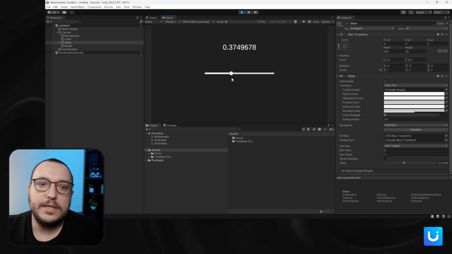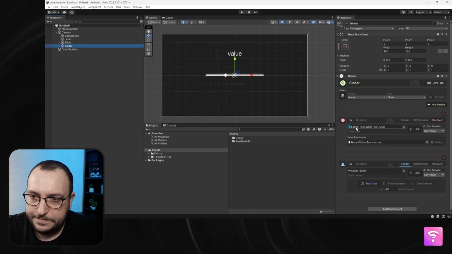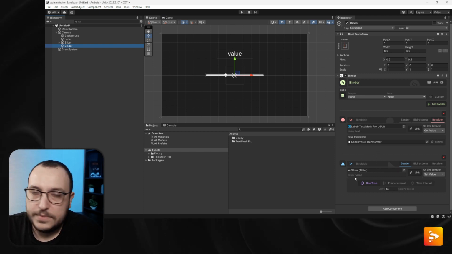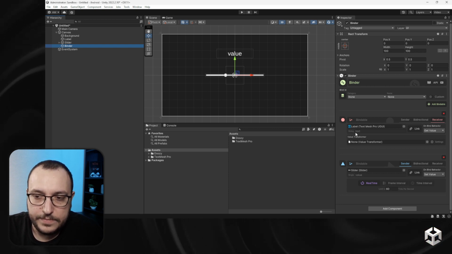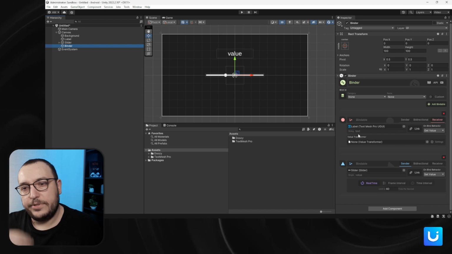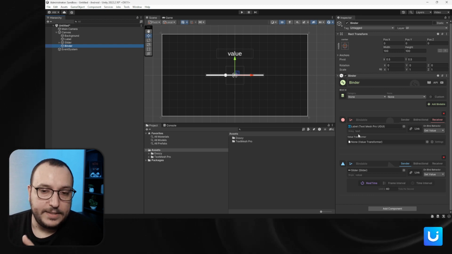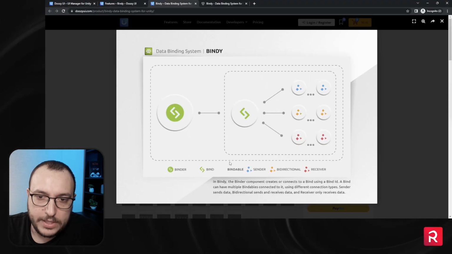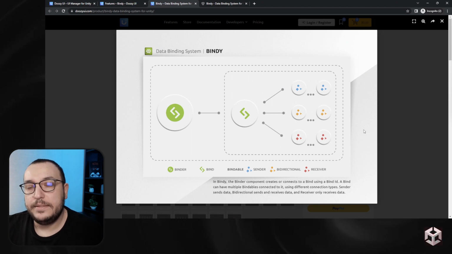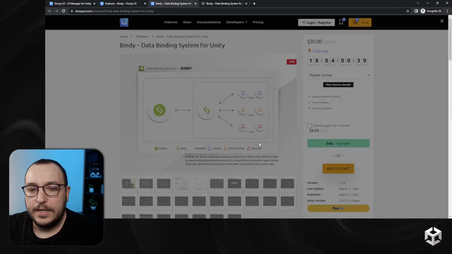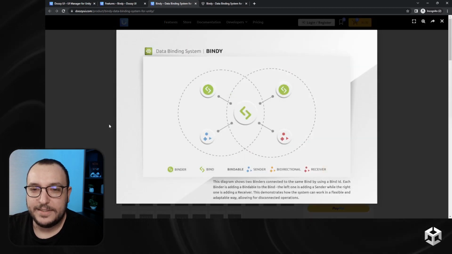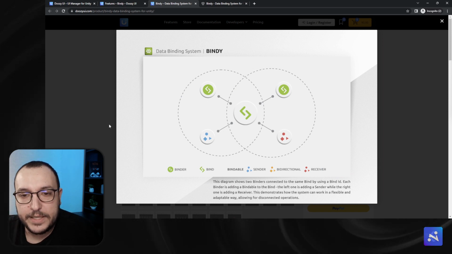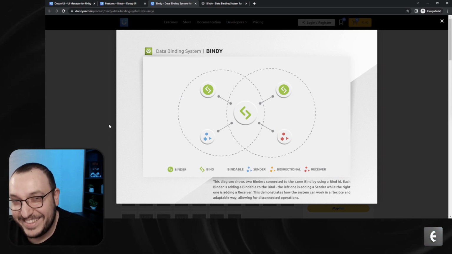Now, this works because even though our binder connects a single value, so a float value, with a string value, this text variable, it uses a converter automatically. I didn't have to add it because the system knows how to get it. Now, this is one way of working with the system. This is the direct connection approach. Another way, and this is a bit nicer to use from my point of view because I like a disconnected way of working with things, is by using a disconnected approach.